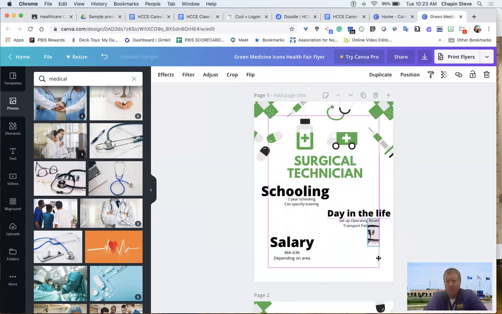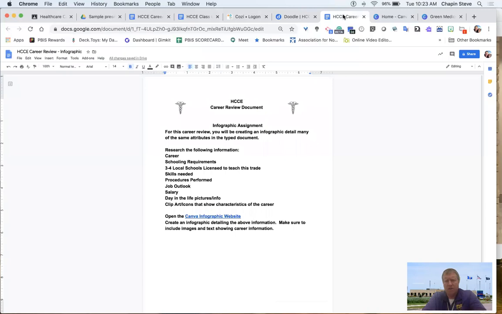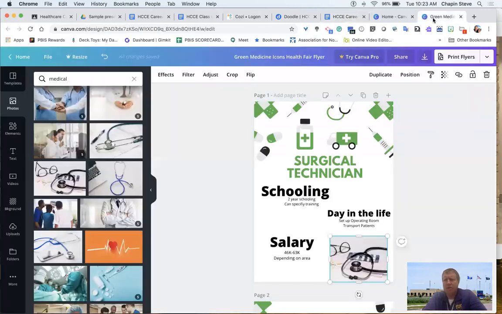Okay, so there's the move button. So now I'm going to move it, and then I'm going to make it bigger and make sure that you can see what I'm trying to get you to see. So that's the idea. You add what you need to add. Again, try to add the things that are consistent in this expectation. Here's what you do when you're done.